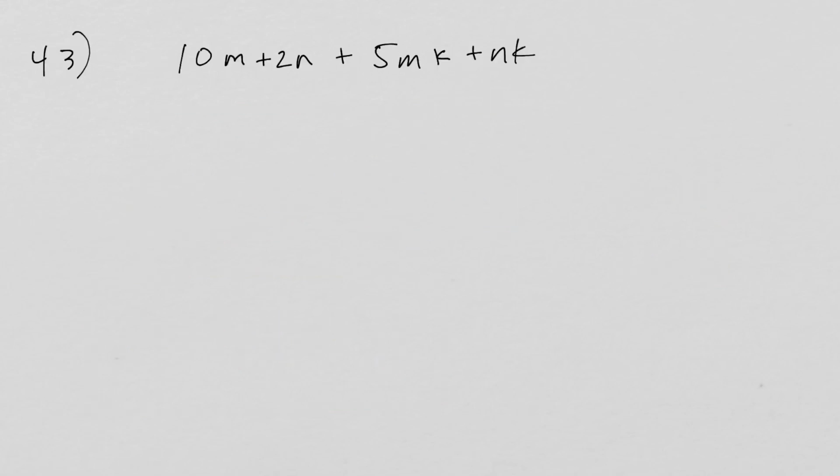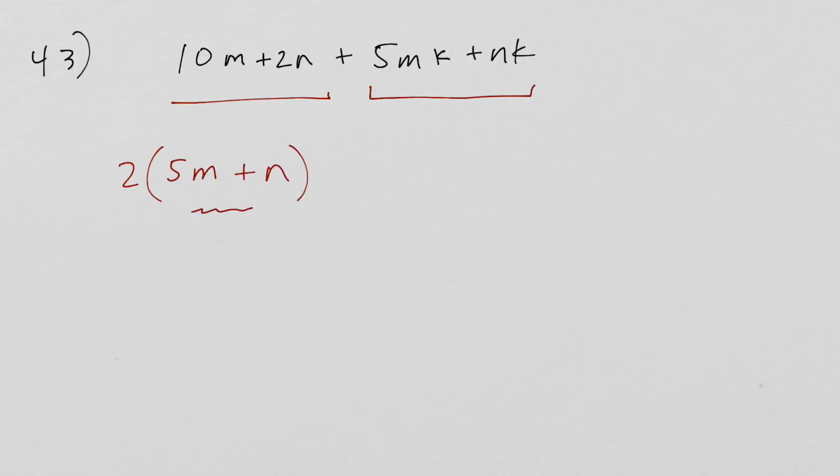Okay, again, we're going to be factoring by grouping, so I'll just put these first two together as a separate problem and those second two together. The first two, there's a 2 common, so I pull out the 2 and I'm left with 5m plus n. Now, once you have that there, you might as well just put it again, because if this is going to work, you're going to have a common factor. So you just put it there.